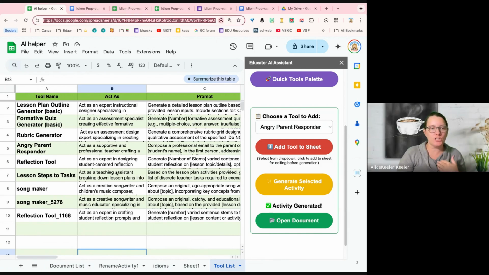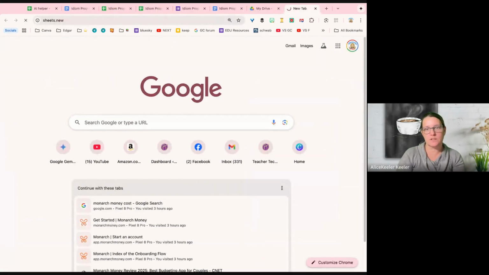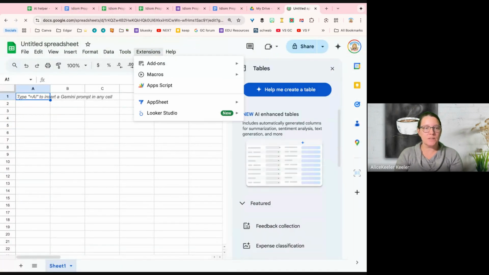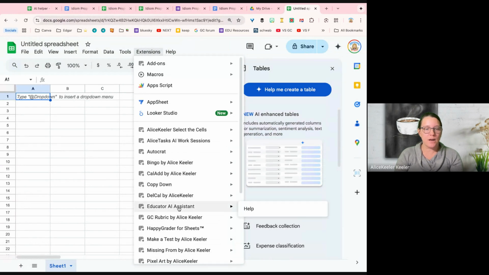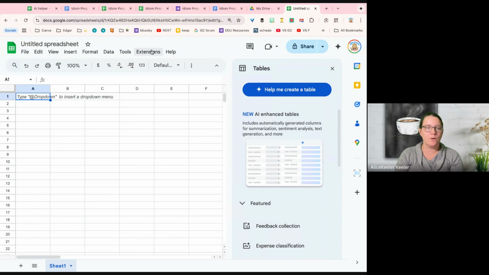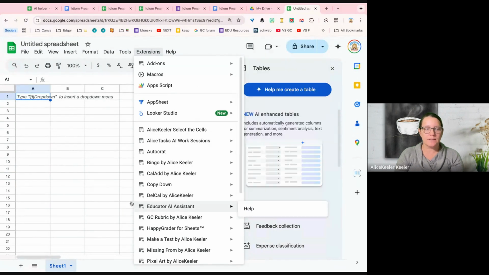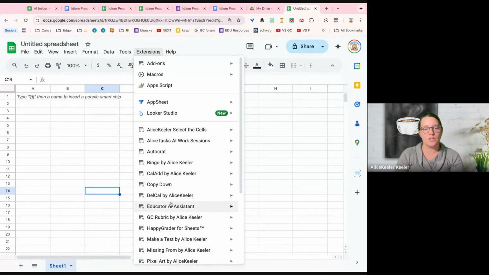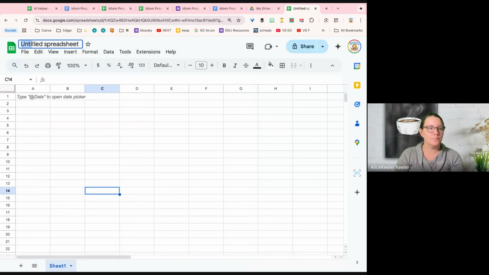So then what you're going to do is start a new spreadsheet. So sheets.new and go to extensions, Educator AI Assistant. I've got to let it load. Educator AI, come on. Got to be patient. It gets really grumpy when you try to do it too fast.